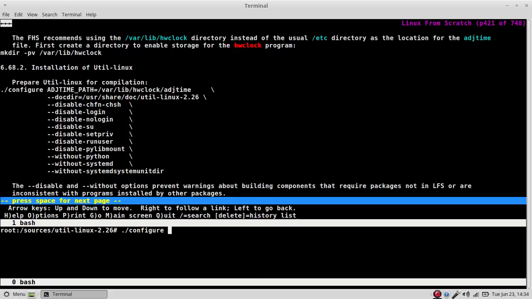Run ./configure, ADJTIME_PATH equals /var/lib/hwclock/adjtime, docdir equals /usr/share/doc/util-linux-2.26, disable chfn-chsh.